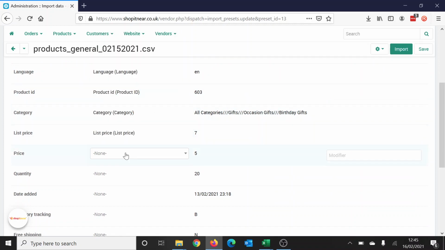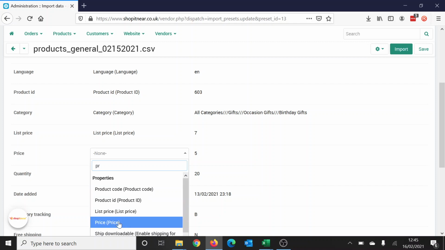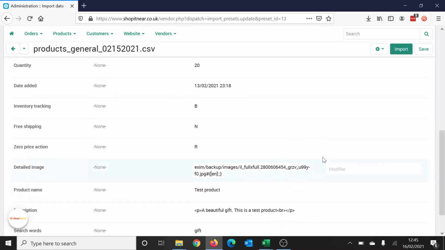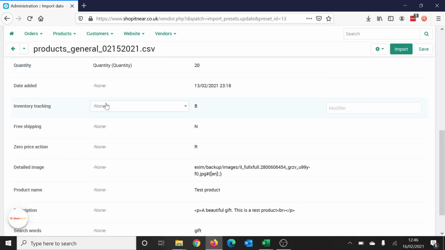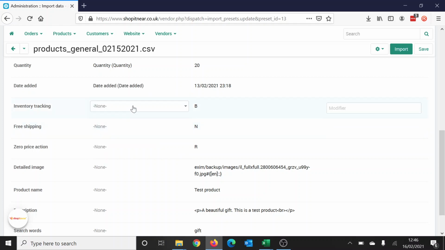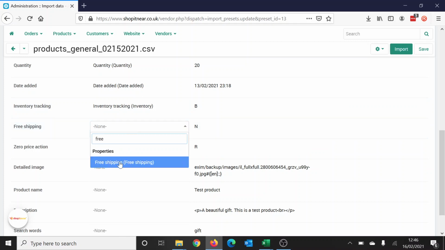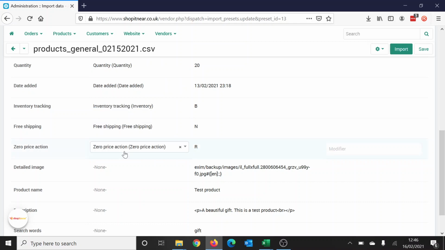List price. The quantity of how much you've got in stock. Here we go.